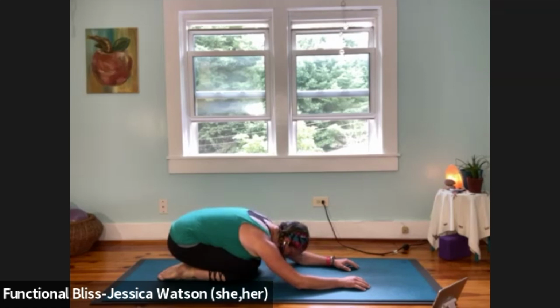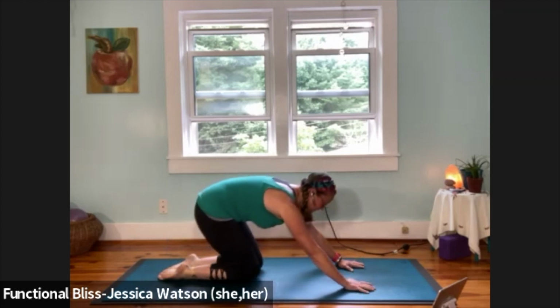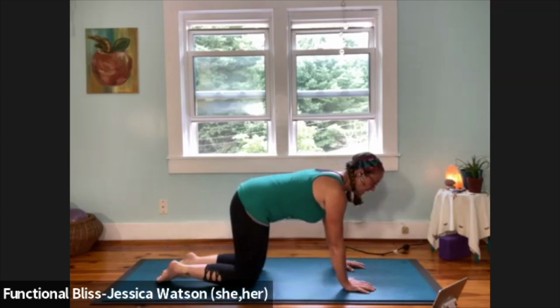Take one more breath. And then when you're ready, slowly bring yourself back up, walk your knees out so they're slightly in line with the hips, and we're gonna move right into puppy pose.